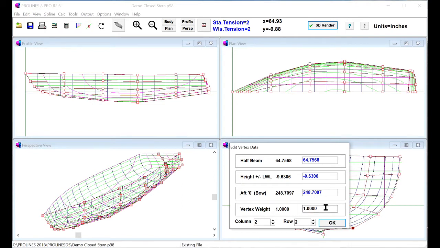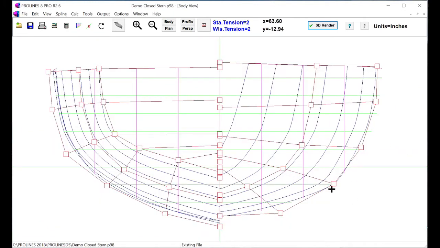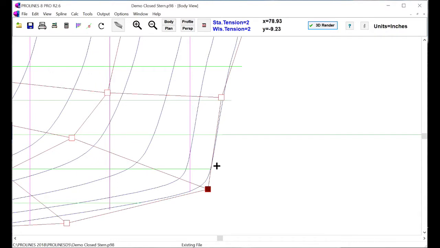Now, what's important here is in a non-uniform rational B-spline, the weight or the effect of that vertex point on the hull shape is controlled by this number. If we set it to a value that is quite high, in this case, almost 10 times as large, we'll set it to be a 9, and then click on OK, you're going to see that the hull is pulled very tightly towards that point. I'll zoom in that view by clicking on here and just looking at the body view for now, and you can see how the hull has been pulled over to that point. Let me zoom in a little bit more, and we'll show you this so you can see as we pull it out, this control point now has tremendous influence over the hull.